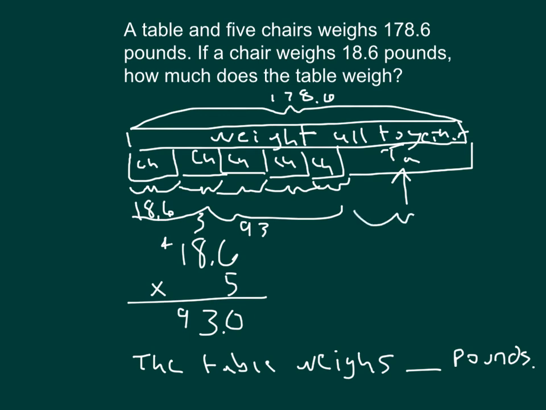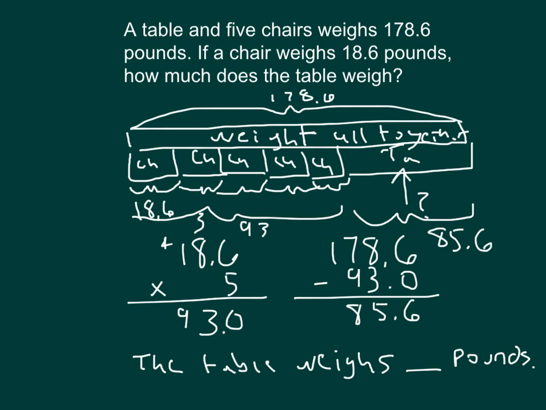Now, to figure out this amount here then, and that was my question mark for my table, I have to take the 178.6 and do what with the 93? Right. Subtract. Make sure to line up your places as you're subtracting. You can rewrite it as 93.0. Six minus zero is six. Eight minus three is five. 17 minus nine is eight. 85.6. Didn't quite draw it exactly right there. However, because 85.6 is so close to 93, it would be about half and half. That's 85.6 pounds for the table.